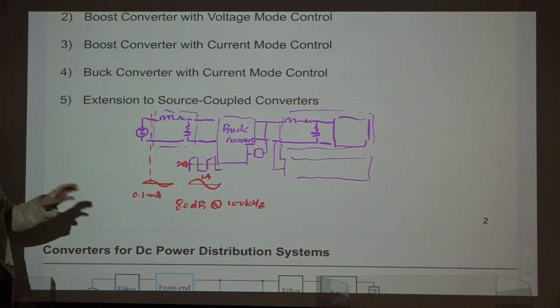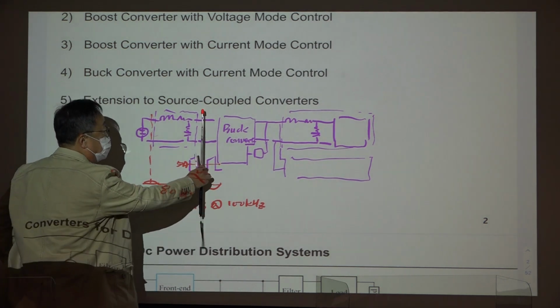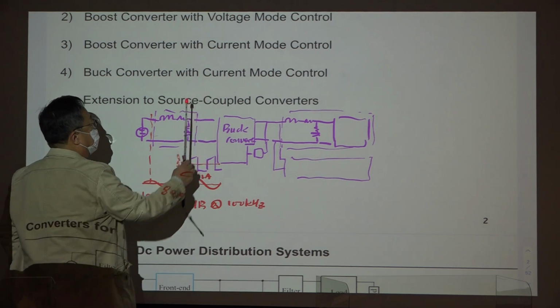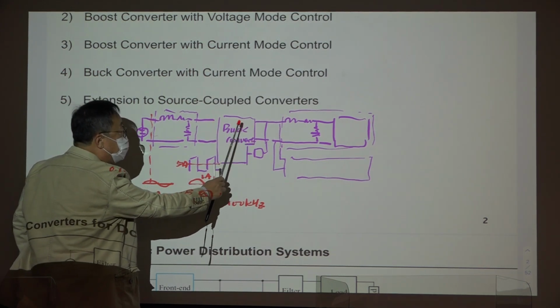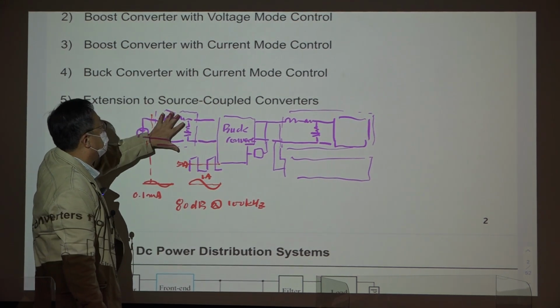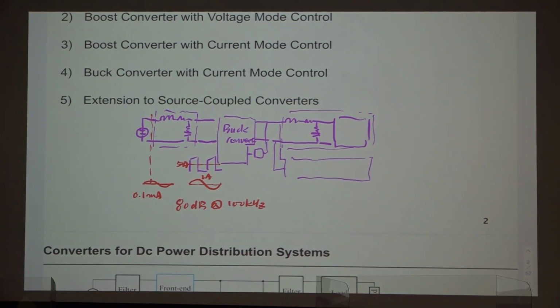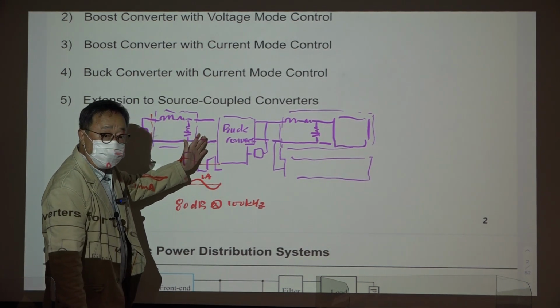So they struggled for a long time, and somehow they found the way of designing this. Then another problem came up. That is the problem of interaction between this filter stage and the buck converter downstream. This converter was originally very stable with an ideal voltage source. Then as soon as they connected this infilter, they saw some oscillation going on. That was the beginning of studying this problem, interaction between this filter stage and downstream converter. They call it infilter interaction.